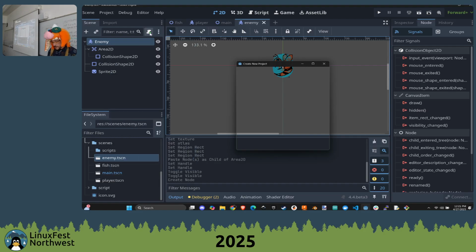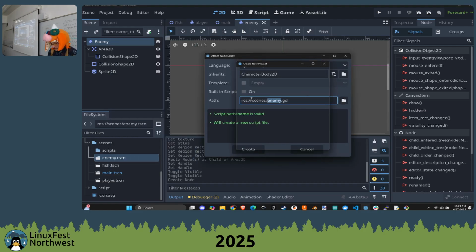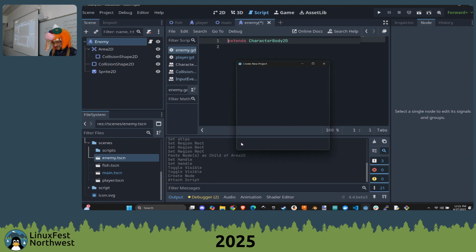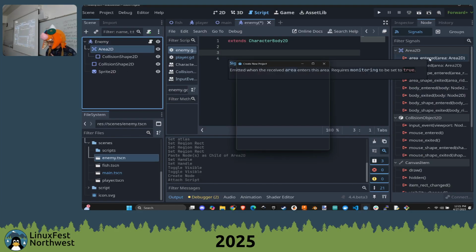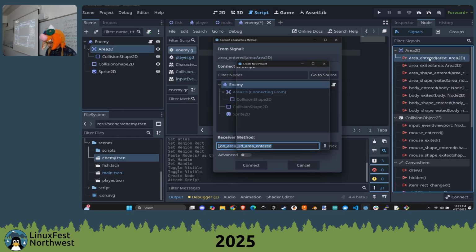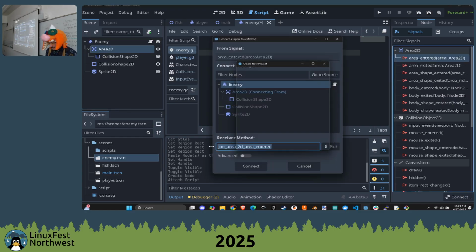So I'm gonna make a quick script, scenes, scripts, enemy.gd, and if I come back, click on the enemy, click on the area, click on area entered, it gives me this new function, on_area_2d_area_entered.